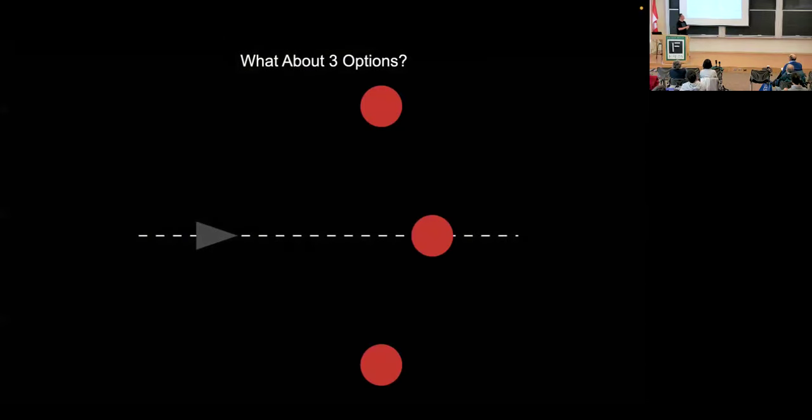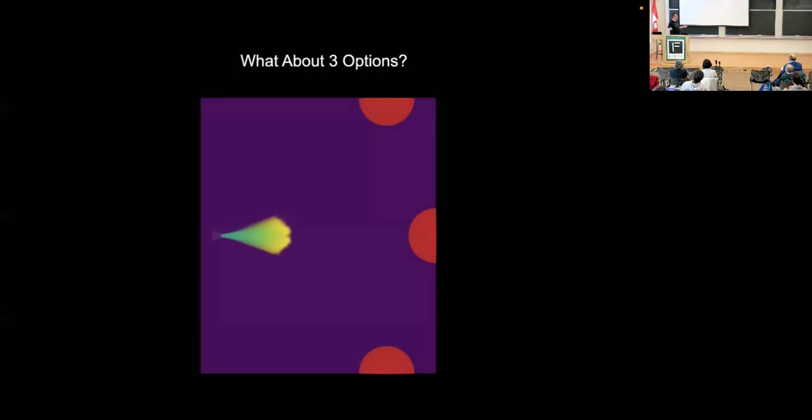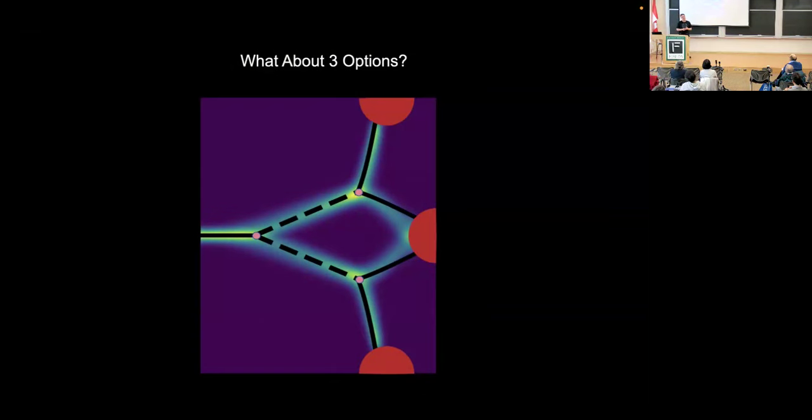What about three options? In animals in the real world, they have to deal with any number of options. Most neural models do not scale well. You have to add another component or another component, and it gets really messy. Here, as I'll show you later, it naturally scales to any number of options. And it's a fractal process. So for example, if within this option, like a tree, there are many other options, the process will just rebranch again and again. But because it's going to be pretty hard to test this experimentally, I'll focus first on three options.